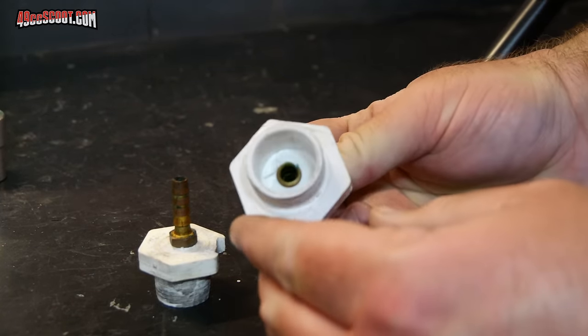It could be the intake or reed gaskets, your base gasket, the head gasket. This is liquid cooled so you can't really see where the head gasket itself is. You can actually have leaks out of the spark plug or even through the cylinder stud passages. It could be that the exhaust flange is not sealed properly. It could be the crankshaft seals — there's a seal here that would normally be behind the variator, and one on the other side usually behind the flywheel and stator. You could also get a leak right on the seam where the cases meet, or if you've done modifications like this engine with JB Weld filler from porting work, that filler can leak too.